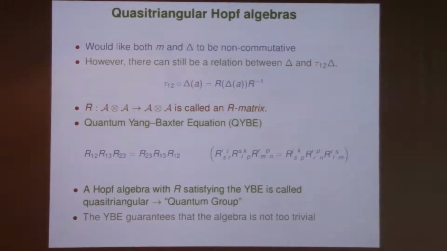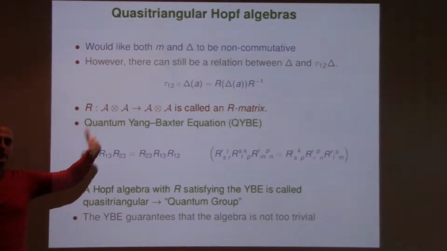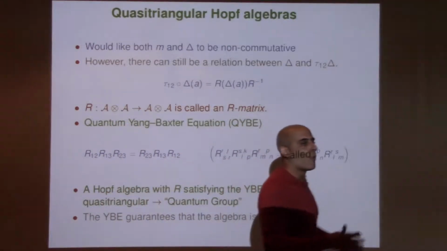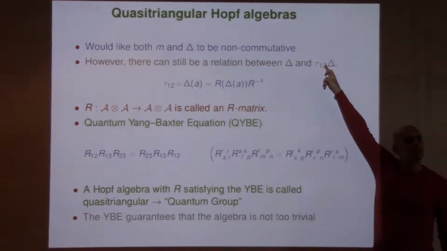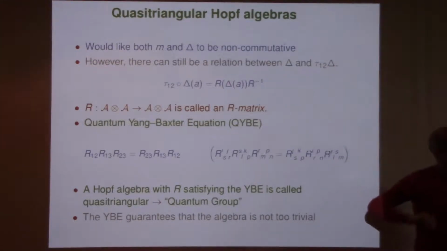Because, as I just said earlier, for a Lie algebra, the product is non-commutative, right? Two matrices that don't commute, but the co-product is commutative. So in the usual examples of Lie algebras, one of these two structures is commutative, the other one is not. And if both are, then you have an abelian algebra. But now we would like them both to be non-commutative to get something interesting out. However, we don't want to do this just blindly.